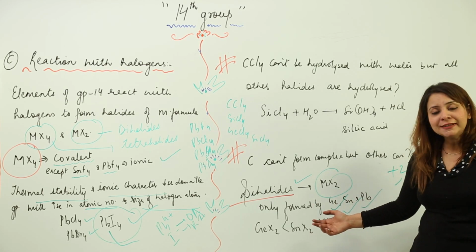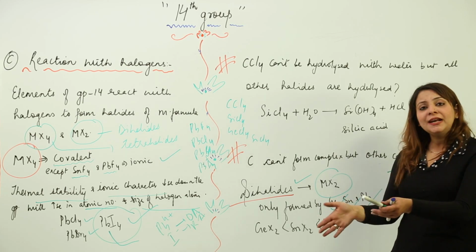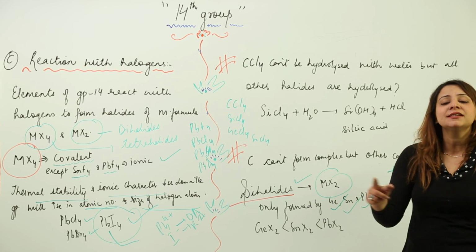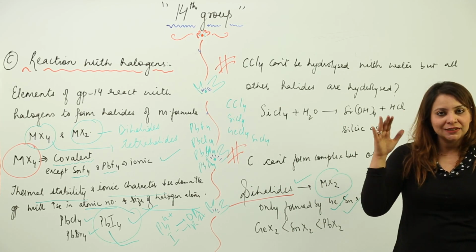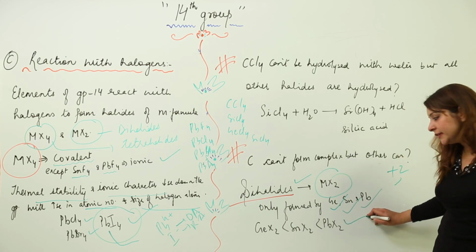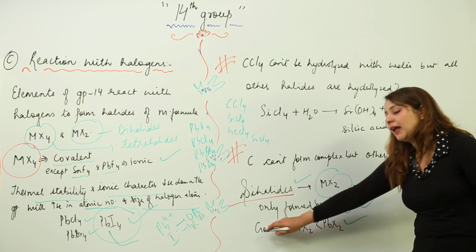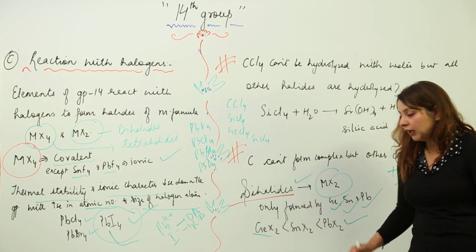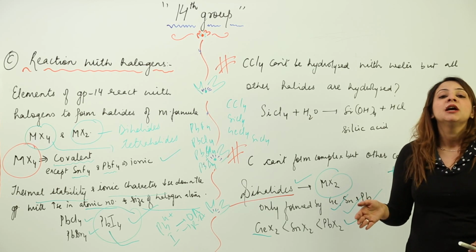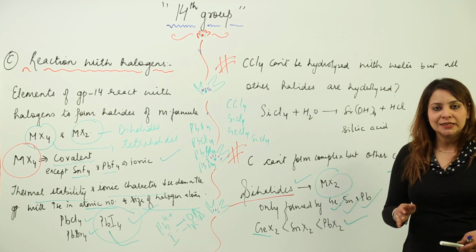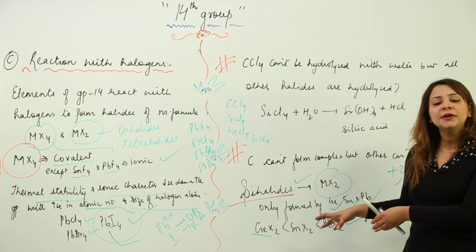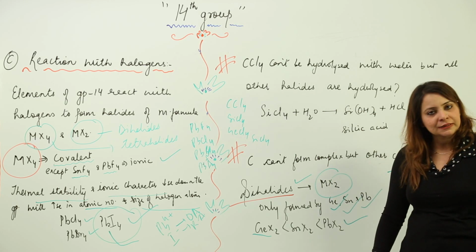If we talk about the stability, we know that for the heavier elements the +2 oxidation state is much more stable due to inert pair effect, and lead is the element at the bottom, the heaviest of all. So obviously among dihalides, lead will be the most stable, tin comparatively less stable, and germanium the least stable. And carbon and silicon, I have already mentioned, do not form dihalides because their +2 oxidation state is not stable. It is stable for the heavier ones due to inert pair effect, but not for carbon and silicon.